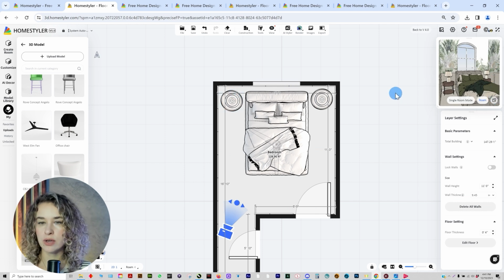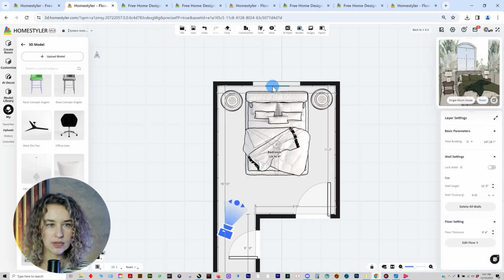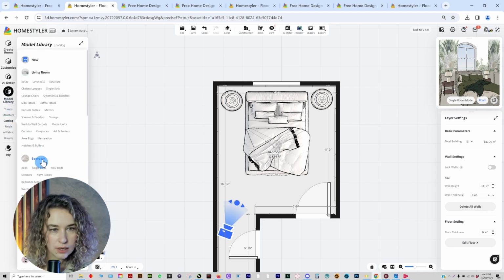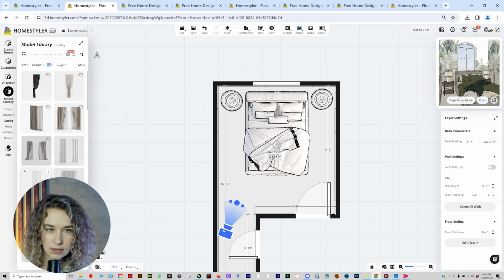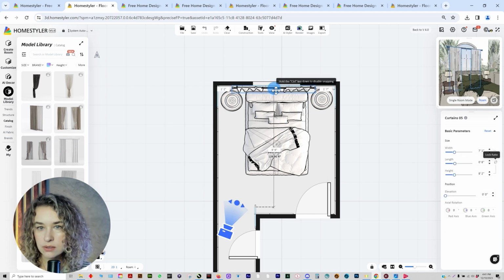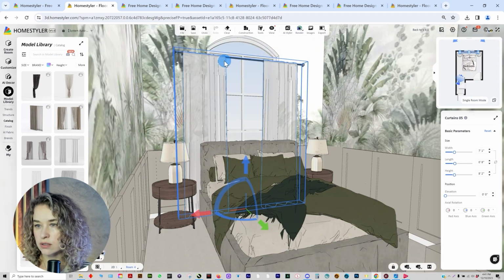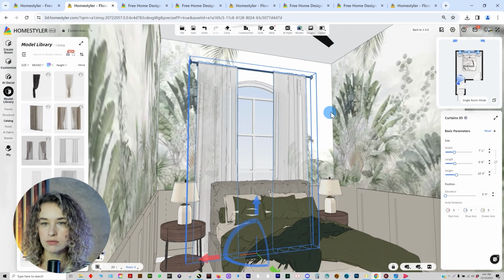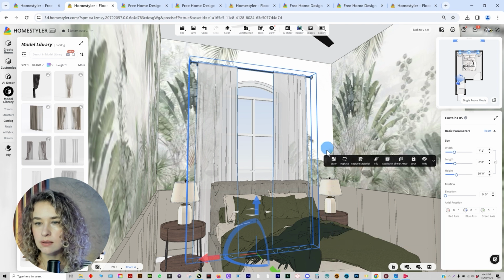Now we need to add the curtains. For the curtains we have these bamboo rolls and the curtains on the golden rod. Let's add those. Here in the bedroom section, here is the curtain button. And let's put the curtain. Make sure you can find the right height in real life. Let's replace the material.